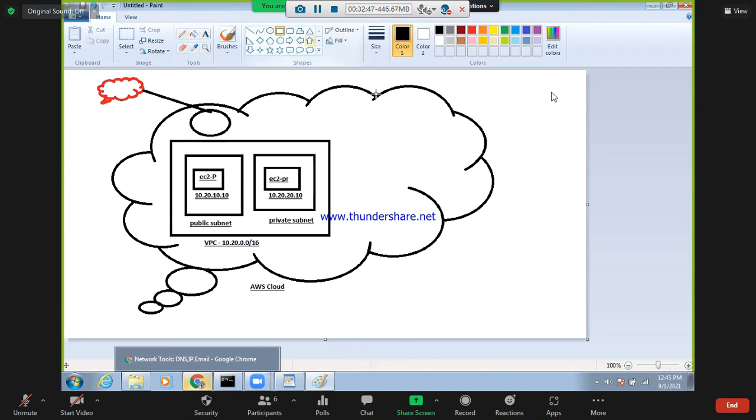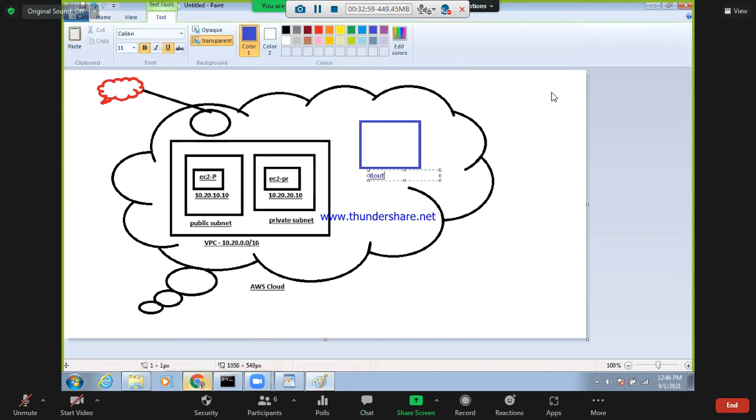What they are saying is we have a beautiful feature here, Route 53. This is nothing but something that actually provides DNS services.